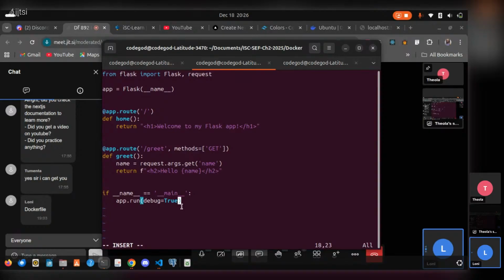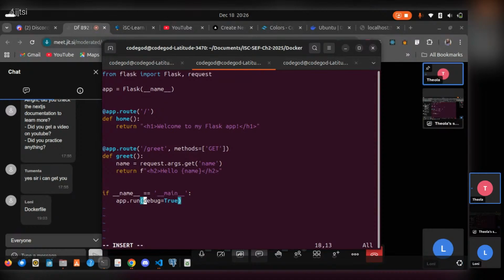write host is equal to 0.0.0.0, four zeros in quotes, and then put a comma. Before debug equals true, the left bracket.